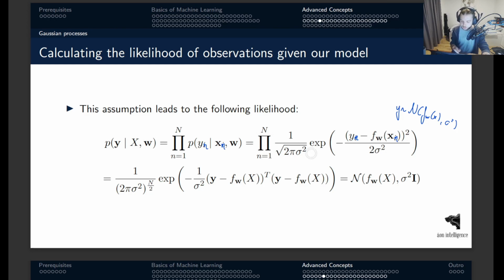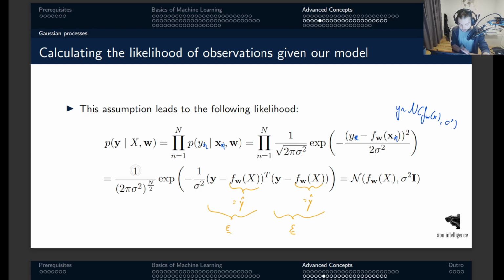And then if we find this product, we have the following expression. So this turns into a multivariate Gaussian density where we have this normalization constant times the exponential of minus 1 over sigma squared times the true label vector y minus our prediction vector y hat. So this is actually our error vector epsilon transpose times itself. And I'd like to remind you of the curious little fact that epsilon transpose times itself is equal to the squared L2 norm of our errors. So this entire bit is the squared L2 magnitude of our errors.